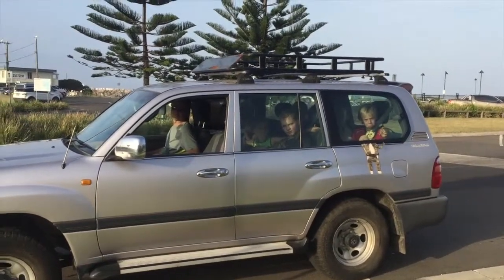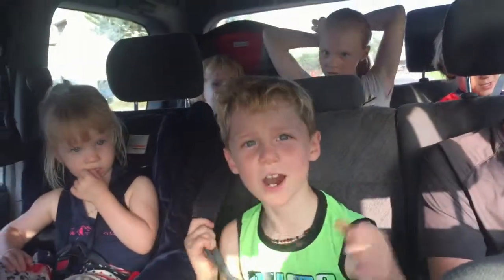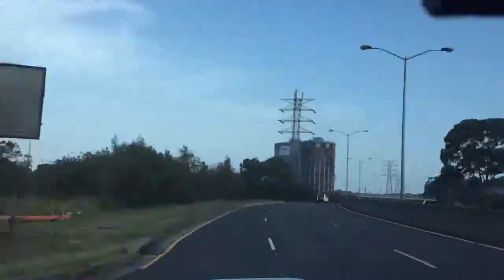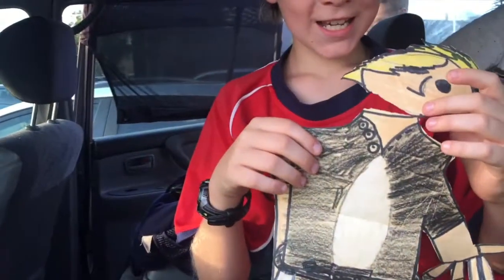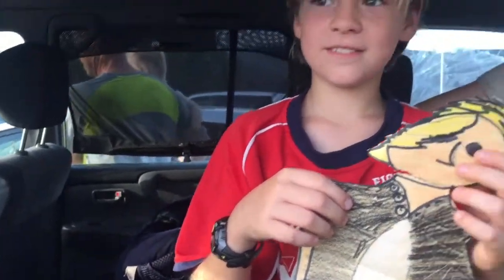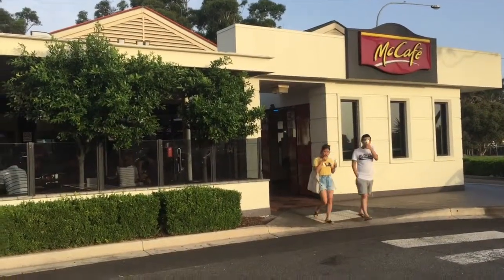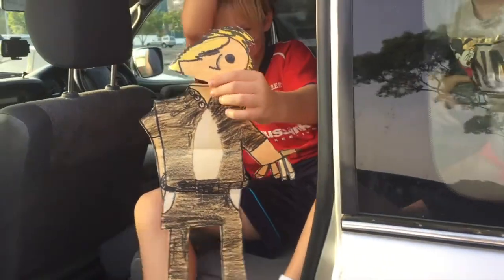Flat Timothy, you need to get back into the car. So guys, are we ready to keep going? Woo! Yes! What happened to Timothy? Flat Timothy, you're gonna have to have surgery tonight. But I think he's so hungry, he asked us if he could please go get some chicken nuggets at McDonald's. So here we go. Come on, Flat Timothy, let's eat.